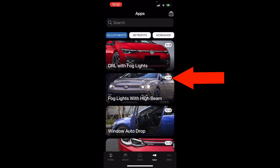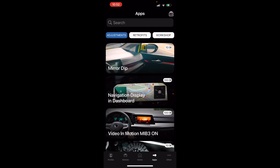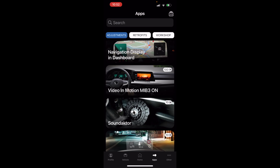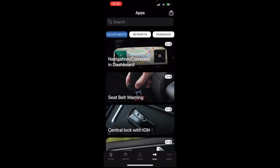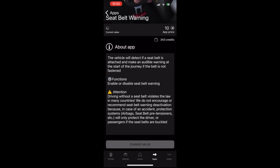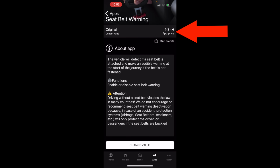You'll see this little box right here that says 10 with a little symbol on it. That costs credits. 10 credits for DRLs with fog light. The video in motion was the expensive one, right? 100 credits. Most of these you'll see are just 10 credits. So here's a good one, seatbelt warning light. If you click that, it's going to tell the car, hey, don't turn on the seatbelt warning, whether the driver has their seatbelt on or not. 10 credits is the price. I have 343 credits, which is, I'm rich in credits.